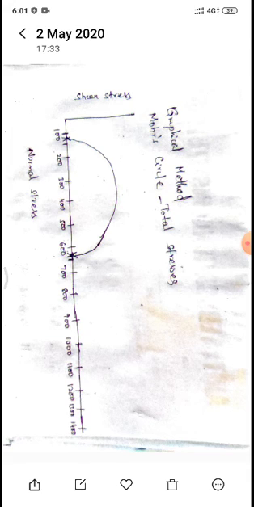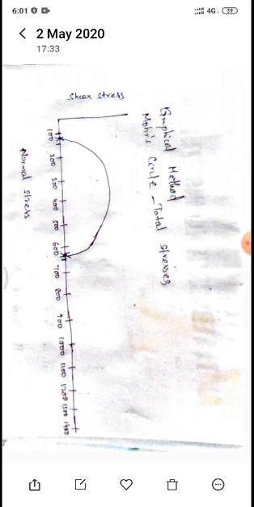Now you need to join them. Because we are drawing a Mohr circle, you can draw a full circle, or normally a half circle is enough. I have drawn here a half circle, a rough diagram, from 125 to 635.